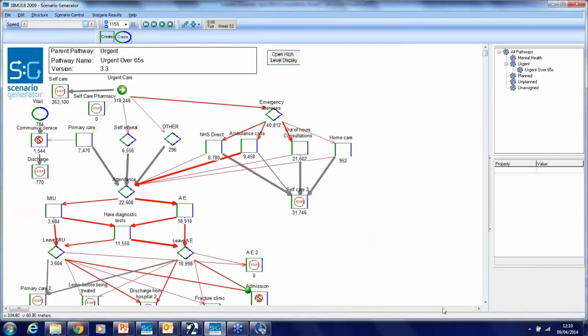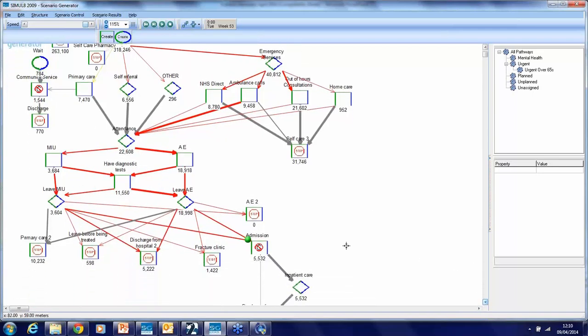So here we are. It gives me the number of people, if I was just looking at the over 65s, the amount of activity I'd see in that community service, the number of admissions, and the impacts.